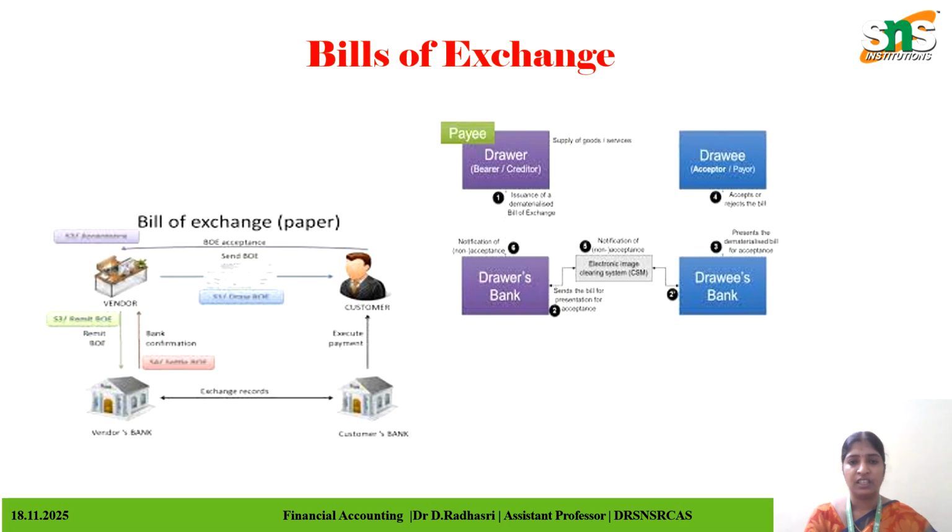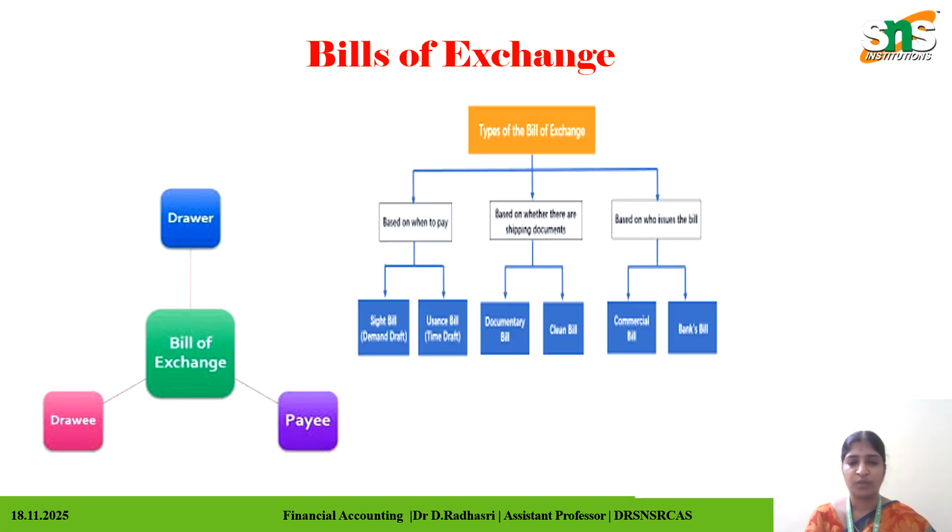In the same way, next we are going to talk about the types of the bill of exchange. Already we have discussed the basis of paying and the extent of the buyers when shopping for goods, as a document in the business. In the bill of exchange, there are three parties: the drawer, the drawee and the payee. Besides these, the endorsement bill and the accommodation bill can be added.